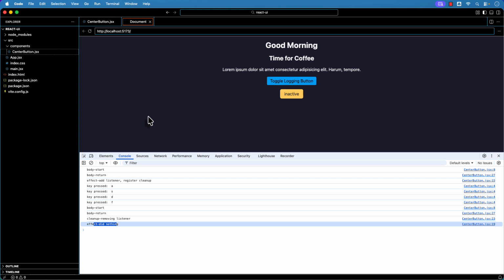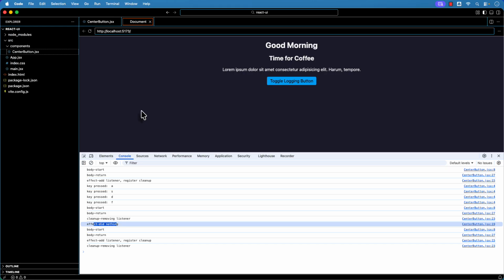And finally, we've looked at toggling the button off when it's inactive. Let's see what happens if we unmount the button when it's active. So we've got a cleanup now registered. So what we expect to happen is that when we unmount the button and it's active, we can see the cleanup occurs. It removes the listener, and when I hit the keyboard, nothing's happening. And that is the problem we originally encountered solved.